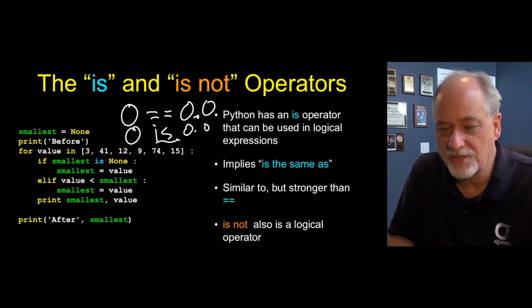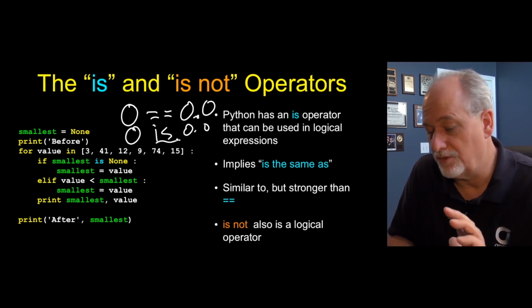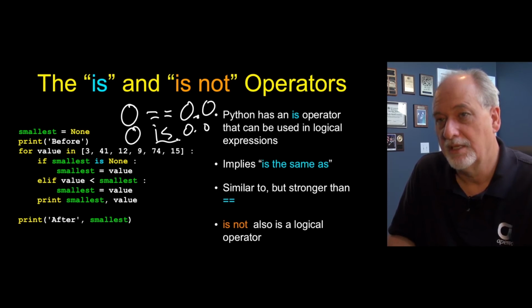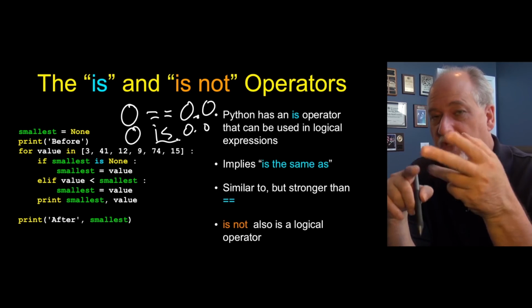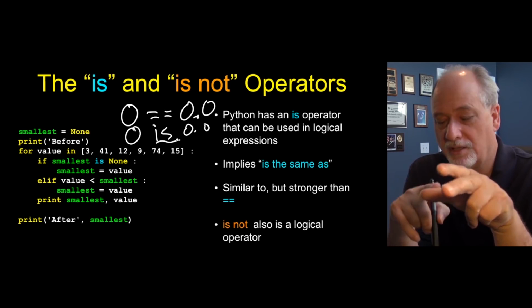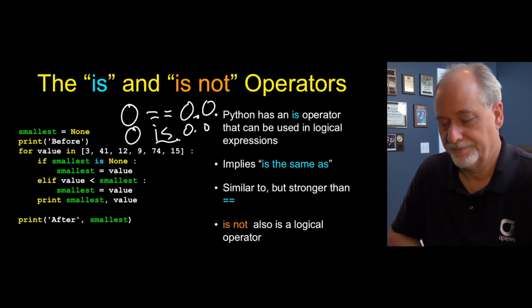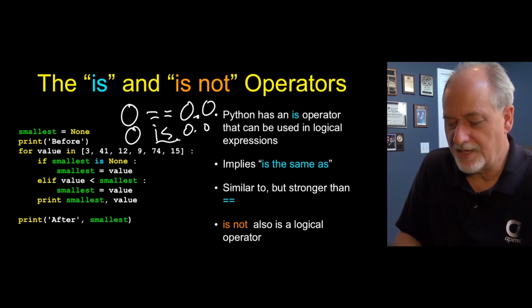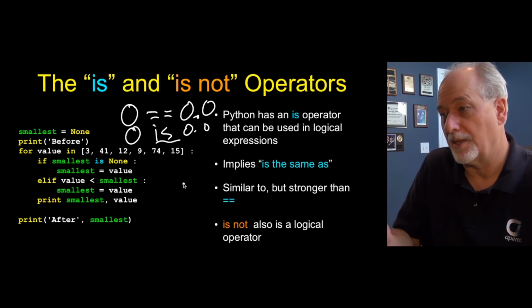And so that's just very strong. Don't overuse is. If you're dealing with numbers or even strings, use double equals, don't use is, because sometimes it gets a little confusing. So use is sparingly. I tend to only use is on Booleans and on None types. I don't use is on integers, and I don't use is on floats, and I don't use is on strings. Just None or True and False. And also, is not is also an operator. So you just say blah blah blah is not None, or blah blah blah is not False.